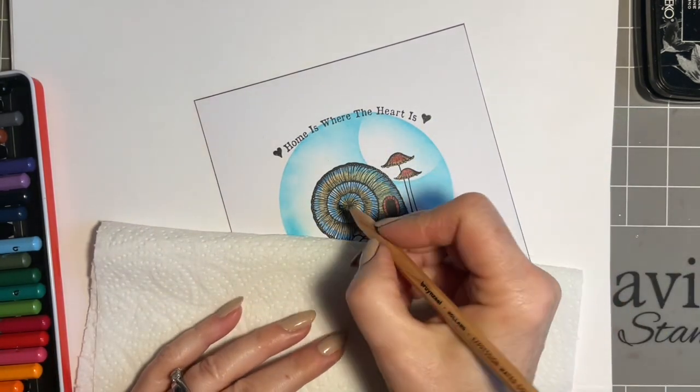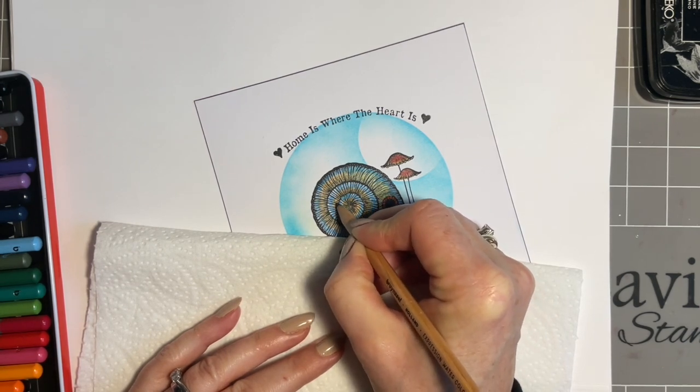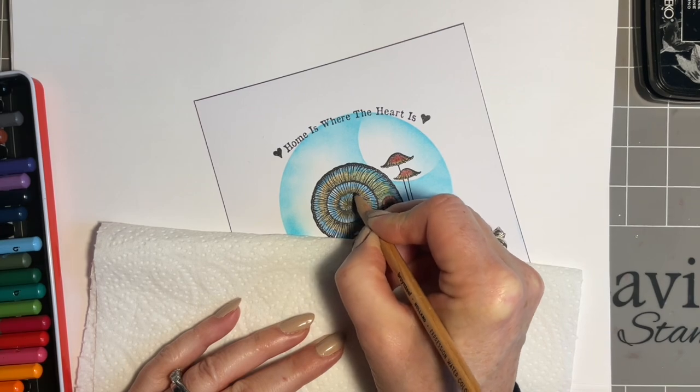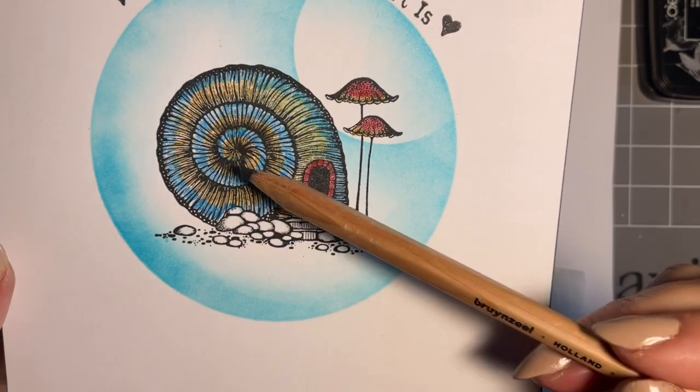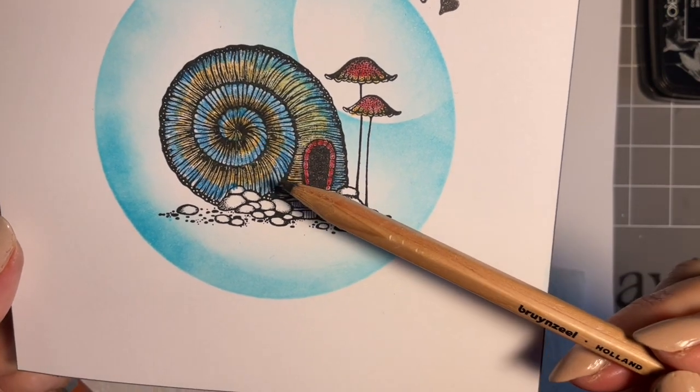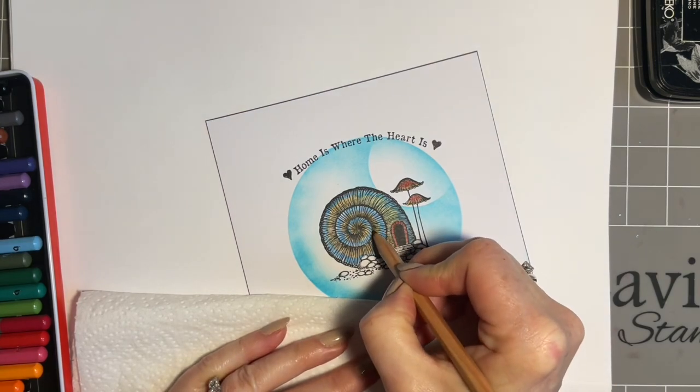And then I'm coming with a dark grey. And this always amazes me. When you put this shade, look, in this middle bit here. Can you see, if I bring it up this bit here, what a difference that makes? So I'm going to go all the way around.